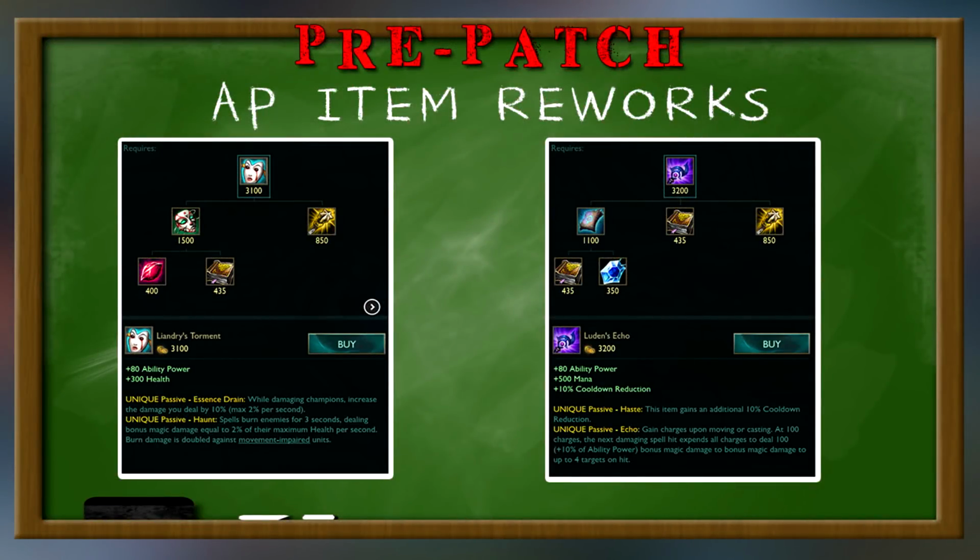So one of my favorite items was to build the Liandry's Torment on Ekko. I made several guides on why Liandry's Torment is so good. But now they're changing Liandry's Torment to be more of a damage over time item. So they removed its 15 magic pen, but they gave it a brand new passive. Now its new passive is that every second in combat that you're doing damage, your damage is amplified by 2%, meaning that after 5 seconds of fighting, you will be doing 10% more damage with all your damage sources. So your Q, W, E, any damage you do, 10% more.